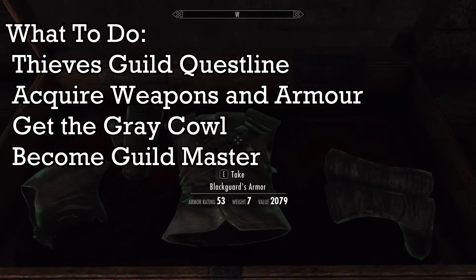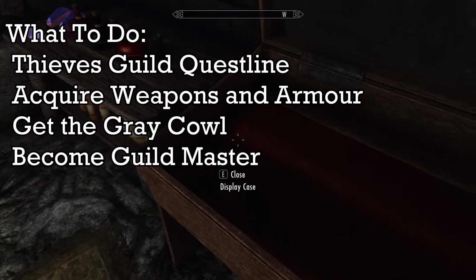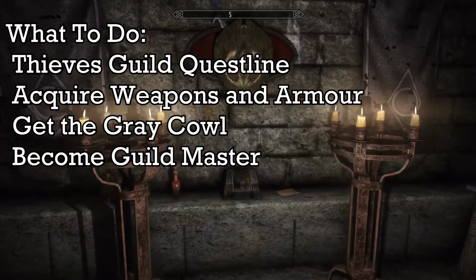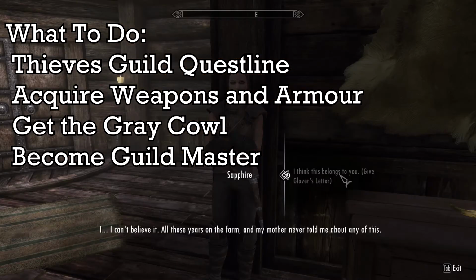Shortly after this, you acquire the Grey Cowl of Nocturnal. A mod is used for this, and there's a potential of 2. And once you have the Grey Cowl, you usually complete the Bedlam quest for Delvin. In no time after this, you will be Guildmaster.